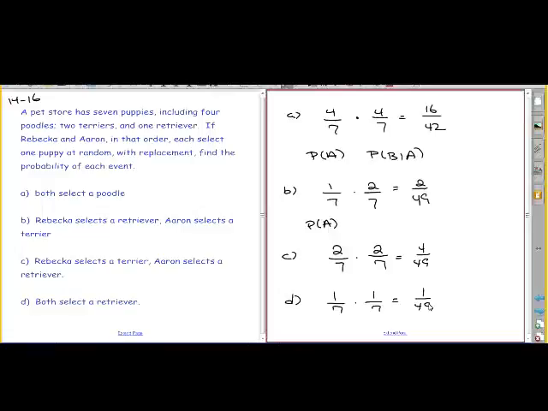So that's how you use conditional probability in multi-step events. And the key thing is whether you're replacing something or not replacing something. I typically put a problem like this on the test, so make sure you understand what I'm doing. I think there's another problem in the book that's like this for homework.